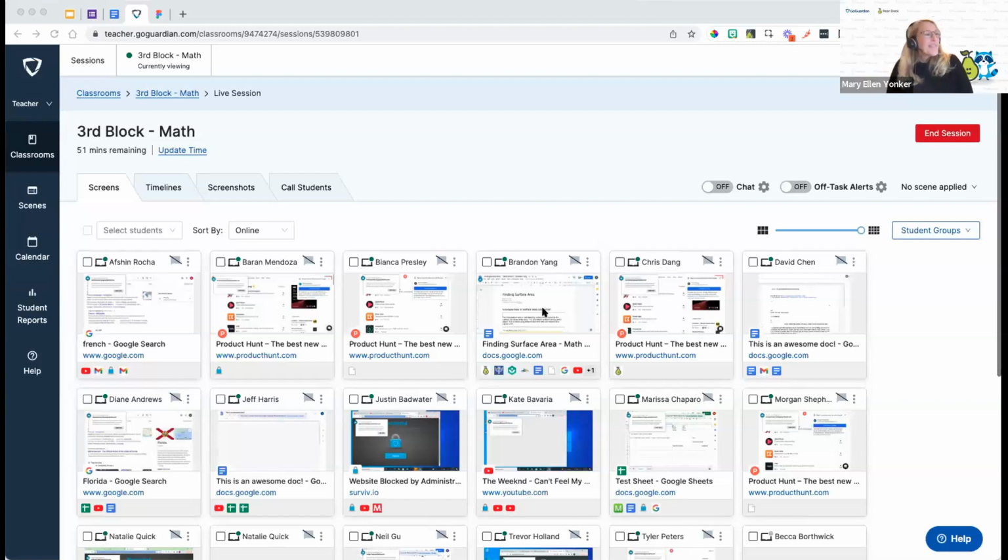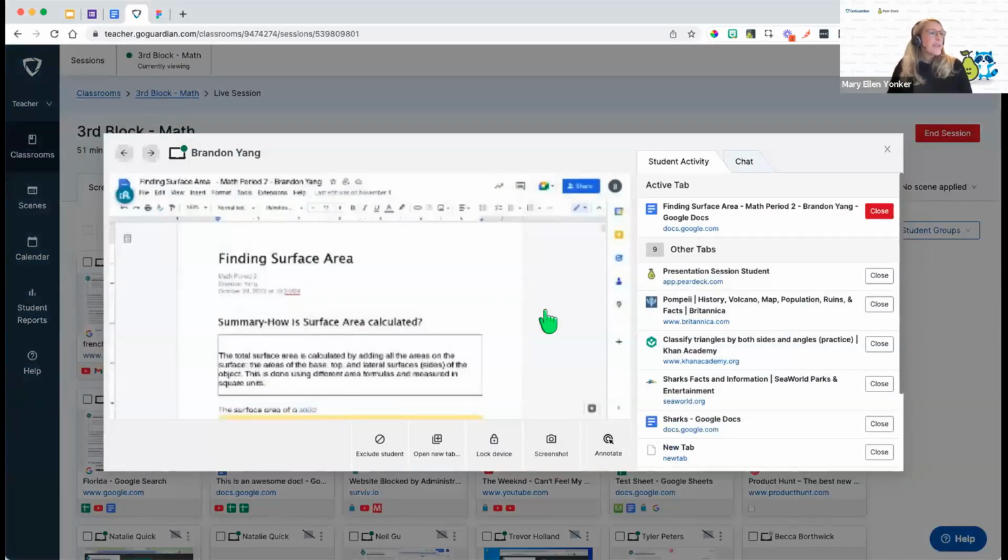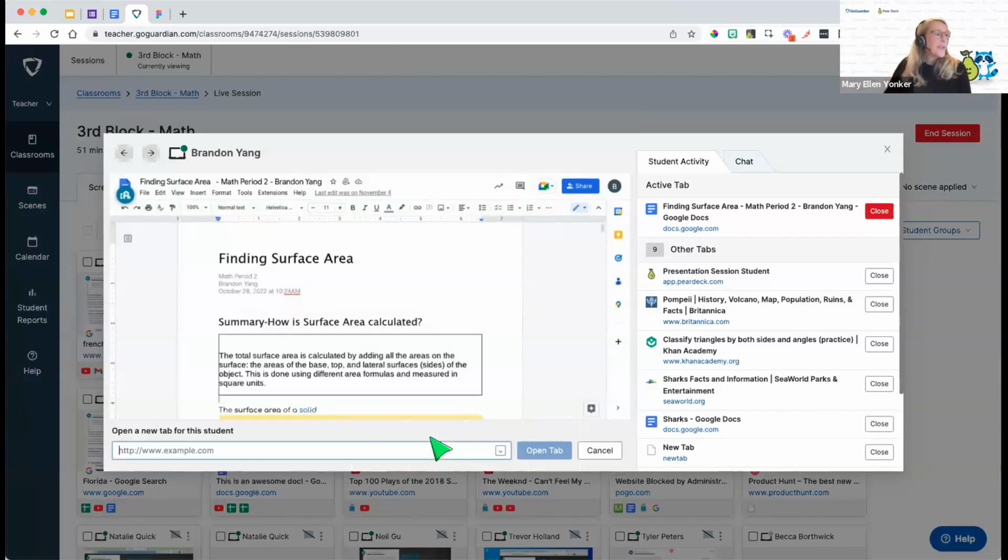All right, so let's go ahead and expand out that tile one more time. We just looked at exclude student. The next option we have is to open a new tab. So we already closed a tab. Maybe the student needs a new tab opened. I can click on open new tab and I can type in or paste in a URL right down here and click open tab.